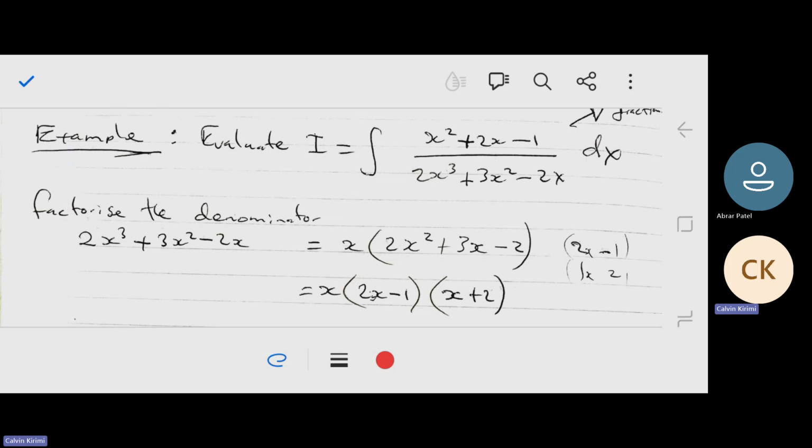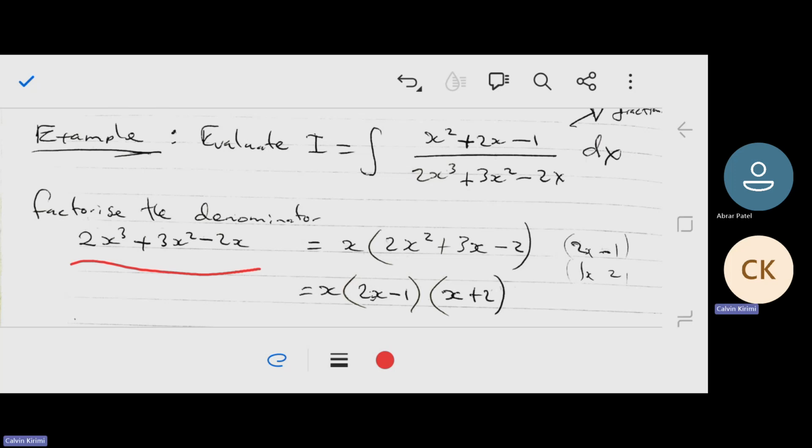You must check the degree of the highest polynomial on the numerator and the degree of the highest polynomial on the denominator. So you can see that the numerator is smaller than the denominator. Which means in this case, we can't use division because already the numerator is smaller than the denominator in terms of the degree of the polynomial. Therefore, we must factorize our denominator so that we can split it into partial fractions.